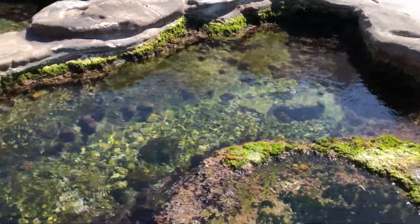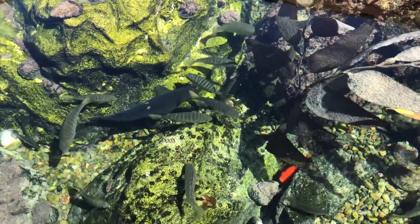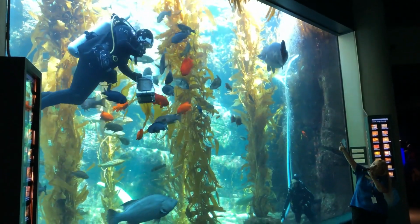Lots of hands-on activities there. They have the tide pool exhibit where you can put your hands in and feel all the starfish and the sea anemones. And I'd say for 25 bucks for a ticket, well worth it. I love that. Out of all the amusement park style places or zoos, that's the only one that I could find that was under 25 bucks. So that's a really good one to check out.